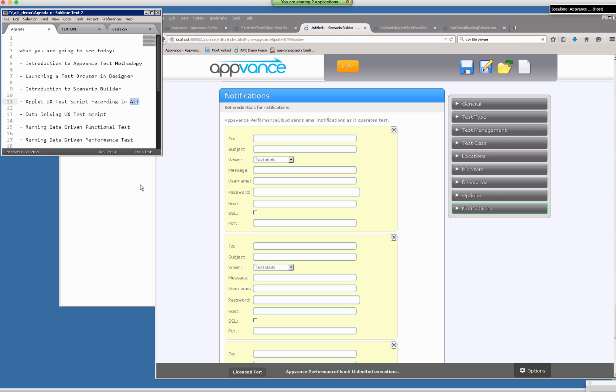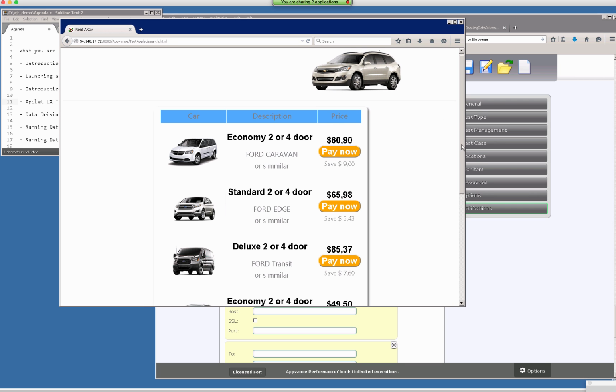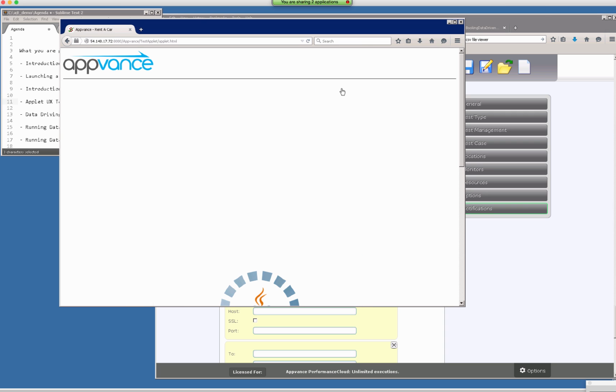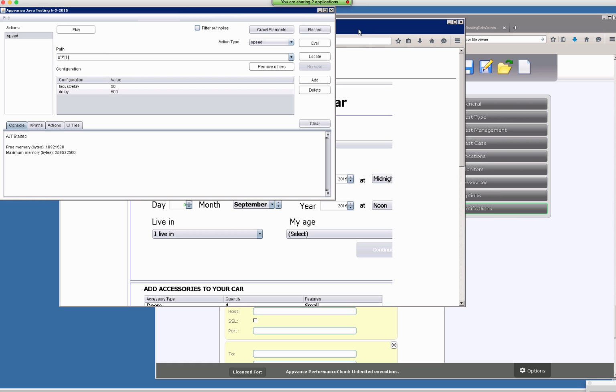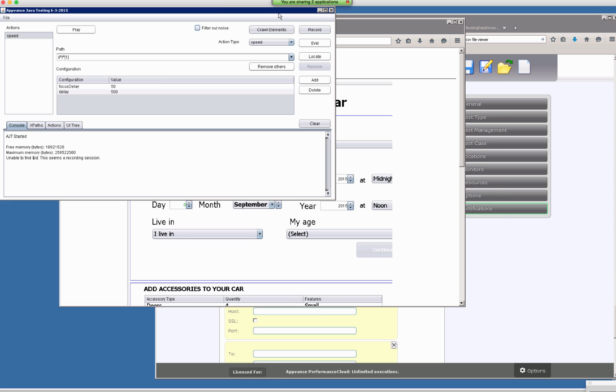So let me go back to the browser window I launched, and I'm just going to interact with the application. This is a mock-up application that we built. It reflects the purpose we have, where people are entering data in forms, because a lot of the most popular applications are Oracle Forms, Java Swing technology, and Java AWT. They have a lot of these common controls. As you noticed, as I entered the applet, since the designer is running in the background, it launched the Appvance Java testing console.